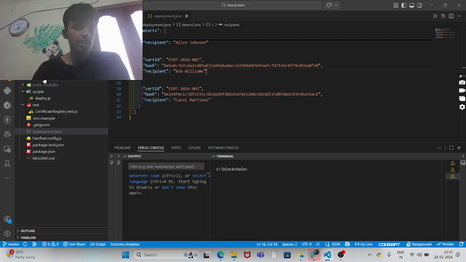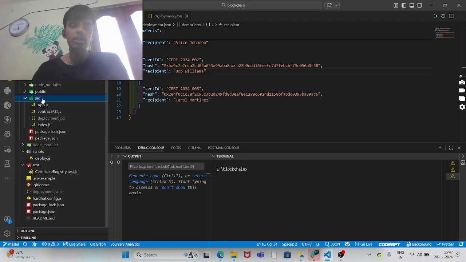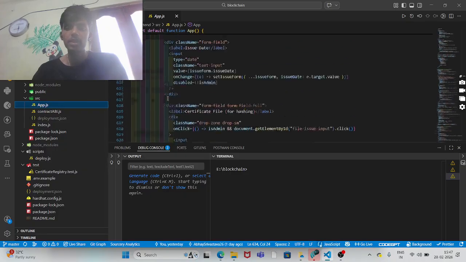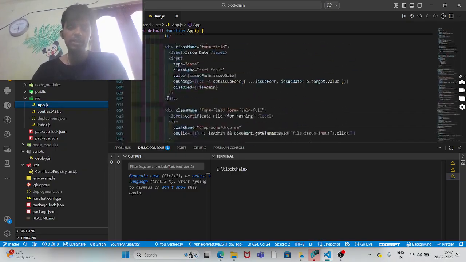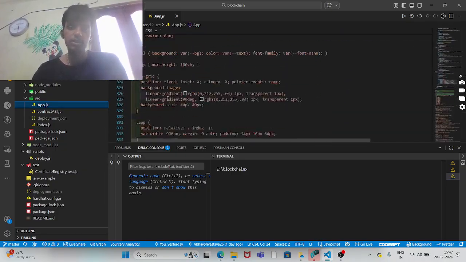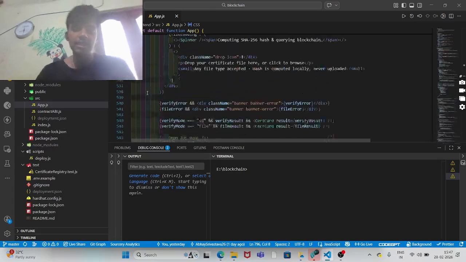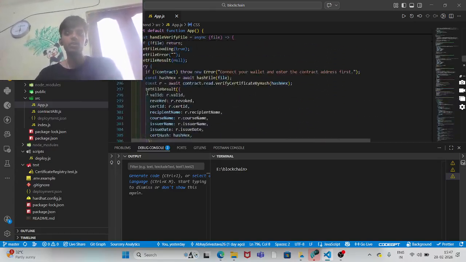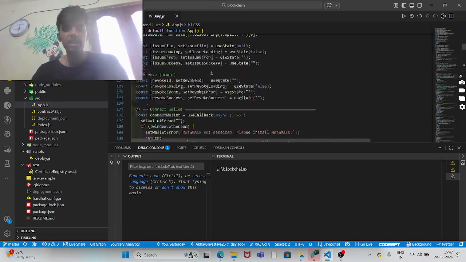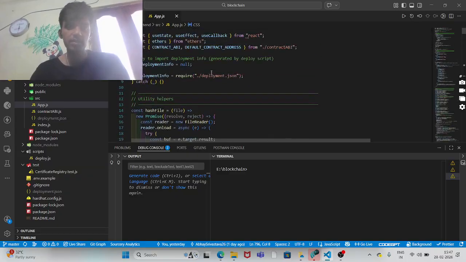And the next thing is that let me show you the front end part. So in src, we are writing each and everything in app.js only. You may think that these are like 1,000 lines of code written here. Let me tell you, I have written each and everything in a single file: the CSS, the front end, the HTML as well. If you want, I can explain, but I don't think you need an explanation for this.